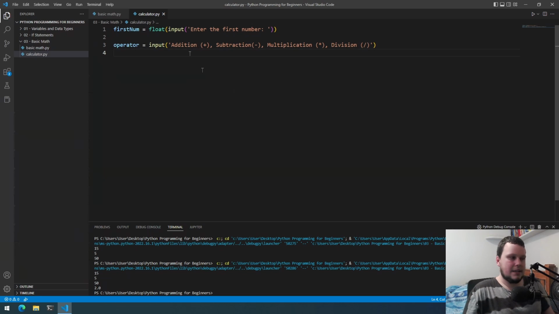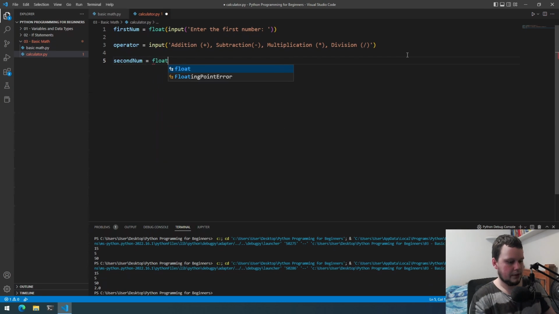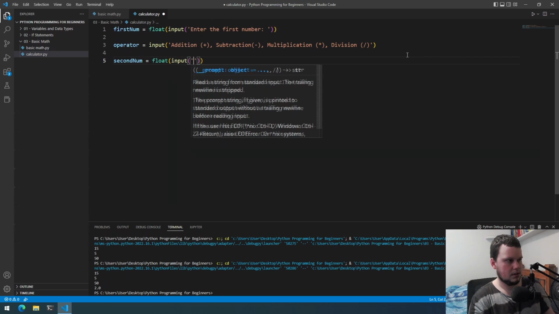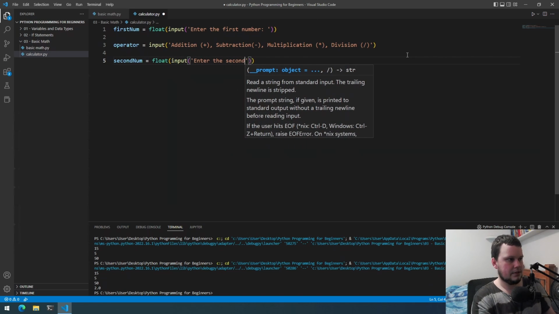So the user will enter either a plus, minus, asterisk, or slash to say what kind of math they want done. And then we'll do the same thing as the first line for second num, which will equal float input, enter the second number.